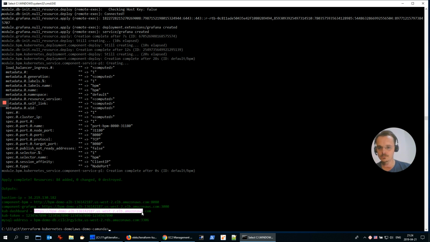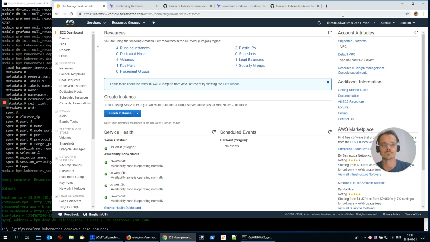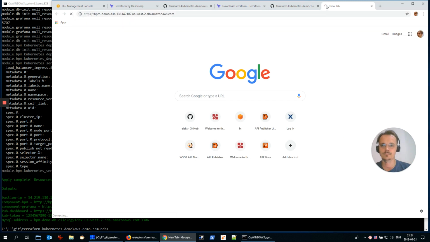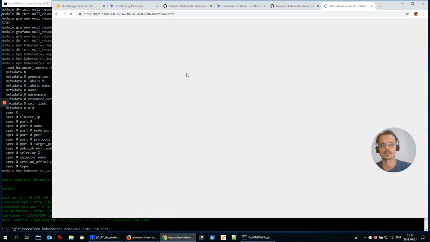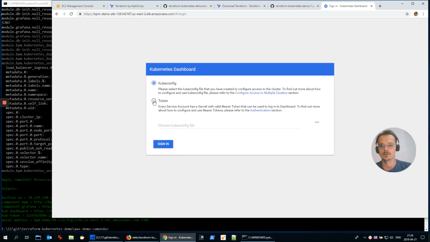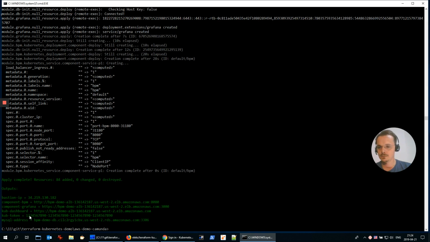Let's start from the Kubernetes dashboard. Token. That's the one we specified in the Terraform properties file.